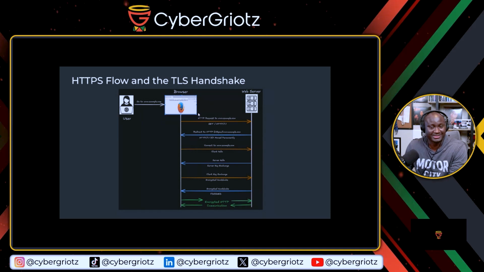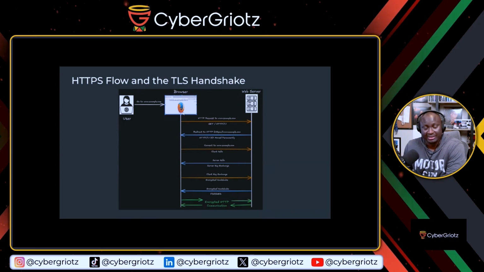Since I talked about TLS, one thing I do want to cover is the basic flow of the TLS and the TLS handshake. So I talked about going to, say, example.com through your browser, right? Ideally, if we're running a secure HTTPS, which is HTTP over TLS, let's take the DNS part and all those things as done, and that happens. Now we actually know the IP address of the web server we're trying to get to.